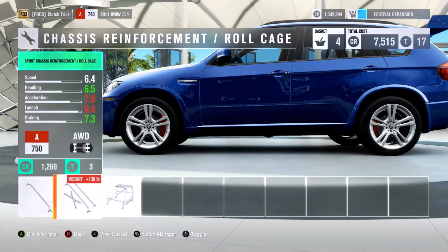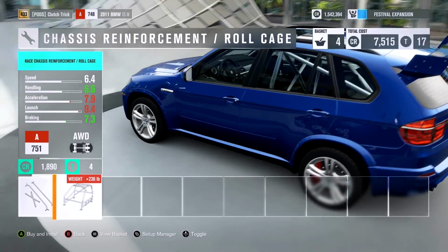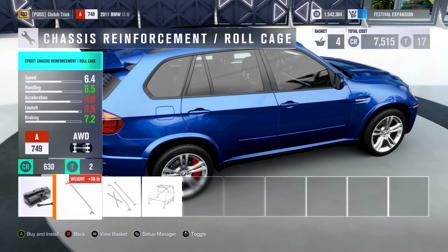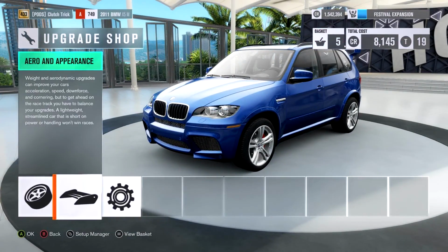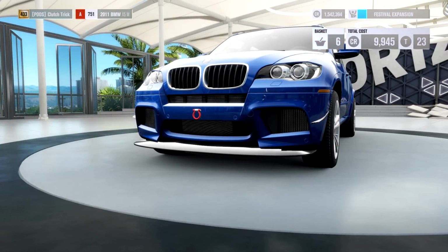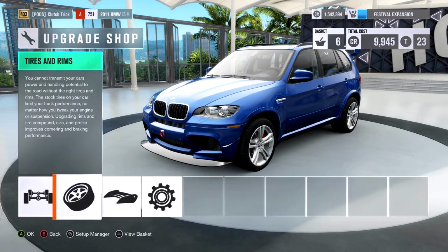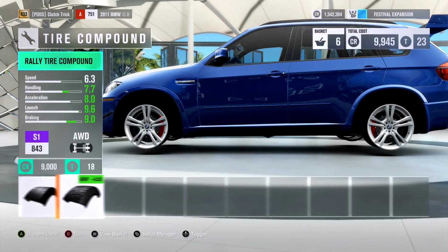So things like going with the full cage, I'm probably not going to do just because it adds 236 pounds, and I can't really say that it's going to help me out much. I'm going to look at things that improve handling, like the spoilers here, so I can adjust my downforce. And that rear spoiler, I think, actually took me down a notch as far as the class, so that could actually help in that regard.